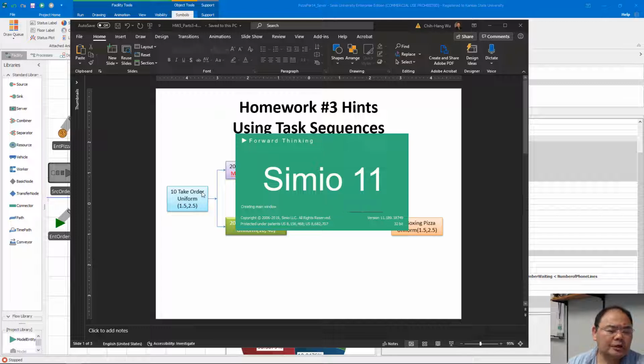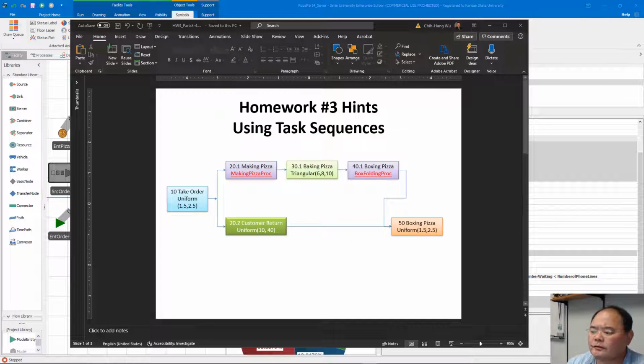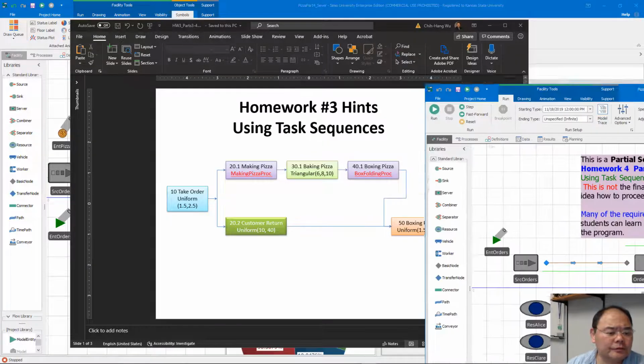As we described in chapter 15, from 15.5 to 15.8, we describe various methods using a task sequence to implement this. We can actually largely simplify the process, and I'm going to show you first.